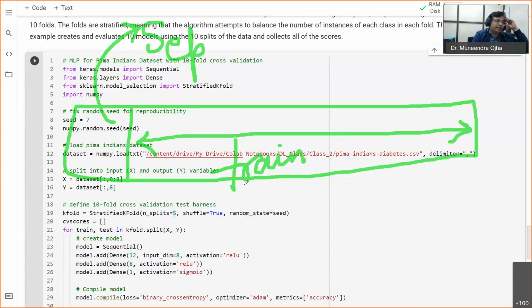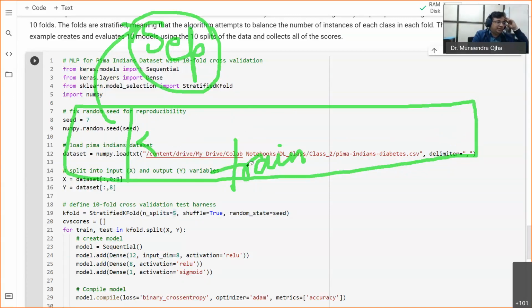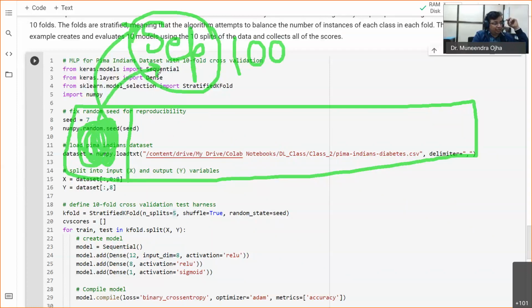Okay, I will train. Once this training is over, I will test on this separated 100 samples. Okay, fine. That happens once. Now, in the next fold, that was called one fold. In the next fold, I will again choose 100 samples randomly. It is quite possible that the 100 samples selected in the first fold may also get selected in the second fold. Obviously they may, but that is not certain.